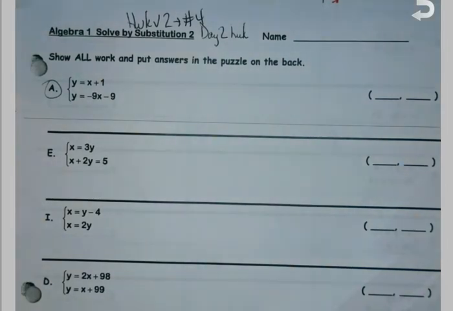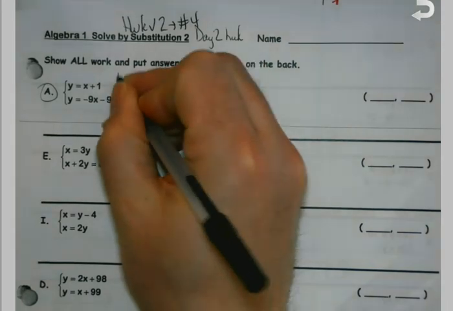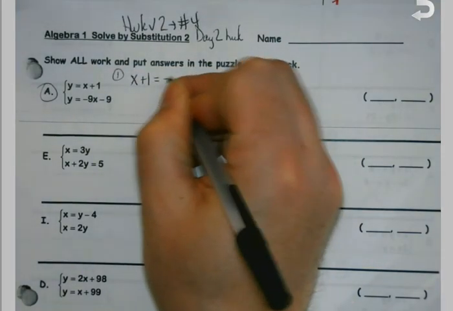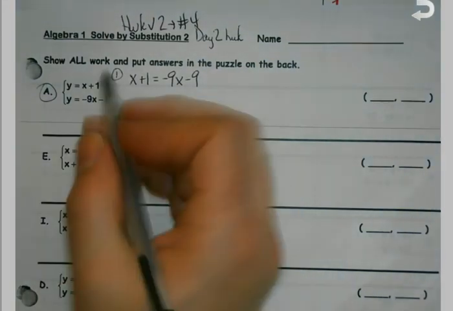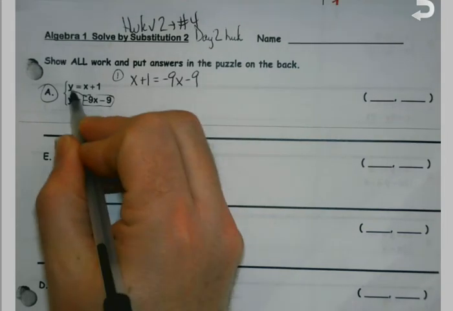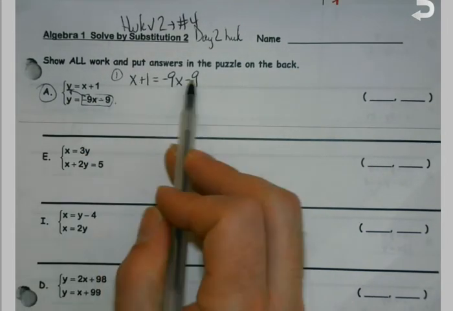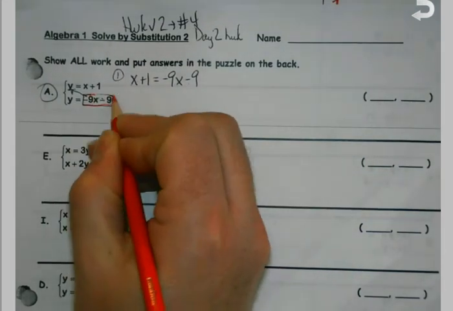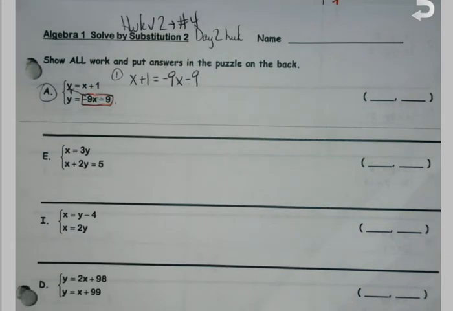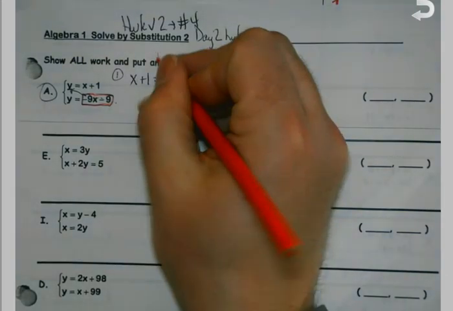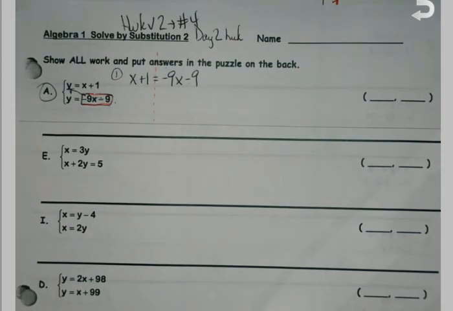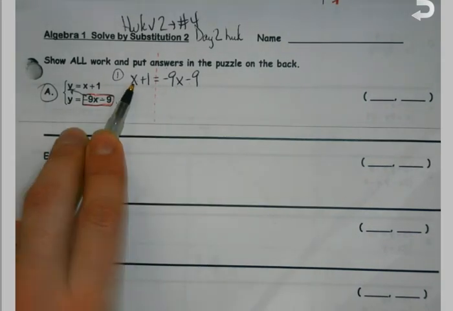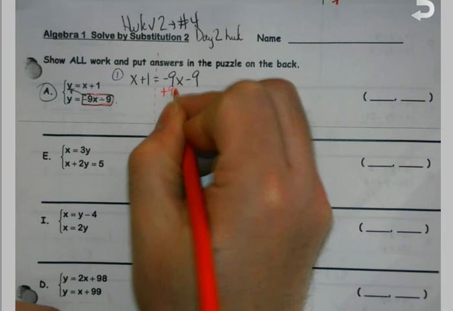So I'm not going to substitute them in per se for something else, what I'm going to do is I'm going to take this and I substitute it in for y there. So basically I just set them equal to each other. And it wouldn't matter which way I'd have done it. But here's the difference. Now my like terms aren't on the same side of the equals so I can't just throw them together, I've got to do an opposite. So if I want to move this negative 9x to be with this x, I've got to do an opposite since they're not on the same side of the equals.